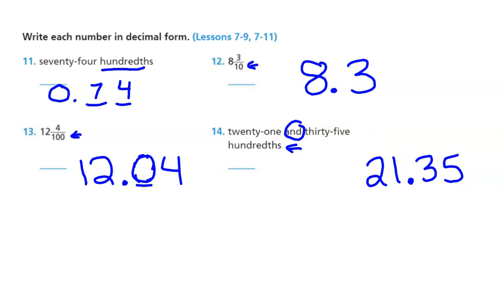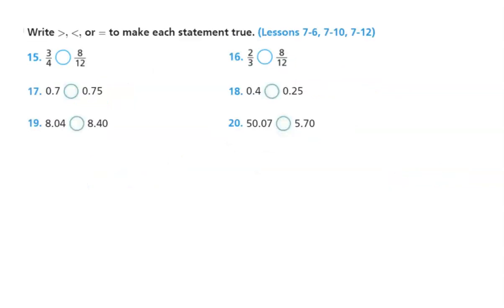All right. I apologize if I'm moving way fast. I just want to try to get all of these graded by the end of the video. So remember, you can always pause and reflect on what I've been saying so you have a chance to get that down, okay? This one wants us to compare, and the hardest part about these is that we're going to need some common denominators. So I'll walk you through for 15 and 16 on what your common denominator could be.